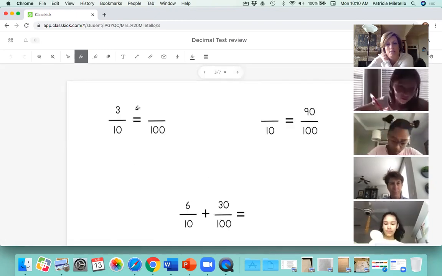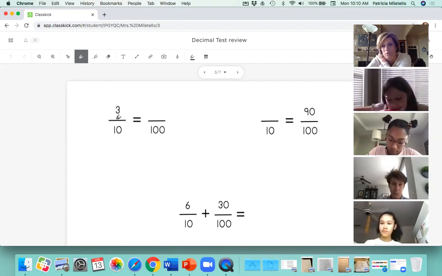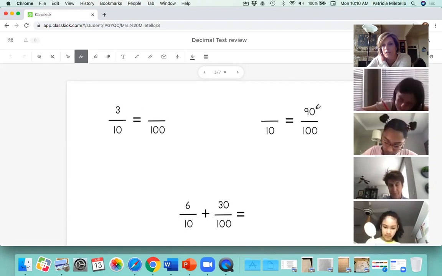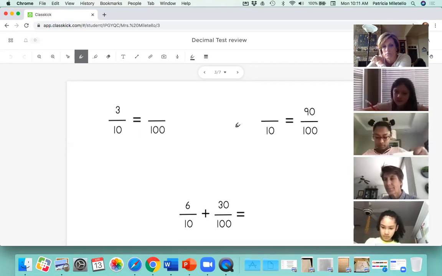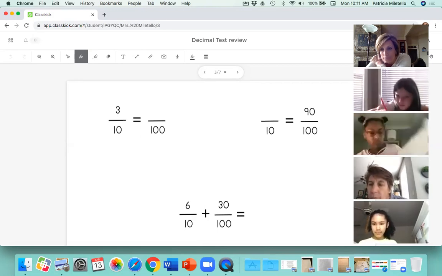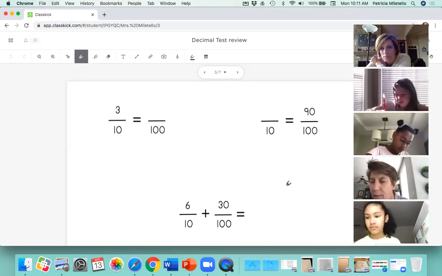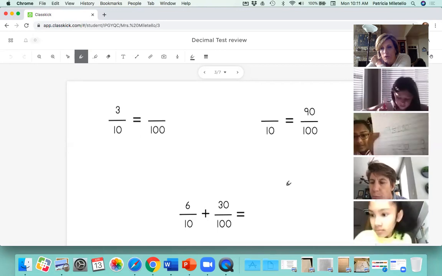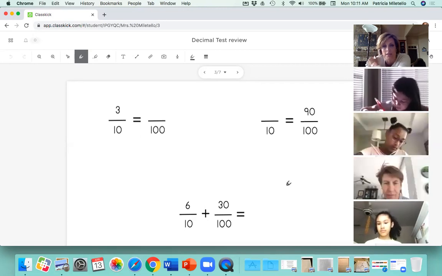All right, so for these two, you have to just write the number that would go here to make these equal. So 3/10 is equal to how many hundredths? And then over here, 91 hundredths is equal to how many tenths? Let's do those two before we move on. You're doing fractions, Adeline, not greater than, equal, or less than. Make sure you show me the right part of your paper. Yes, Adeline, that is exactly right.